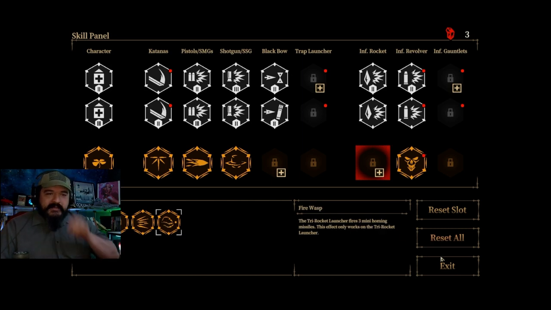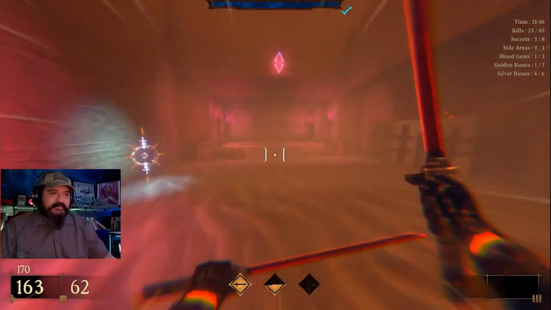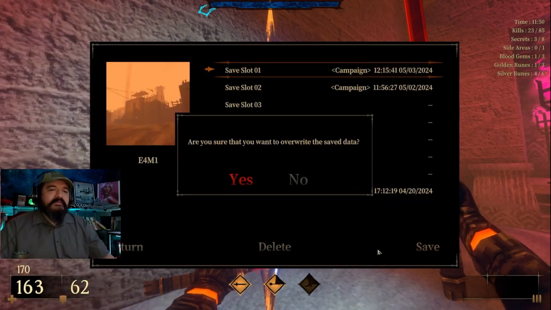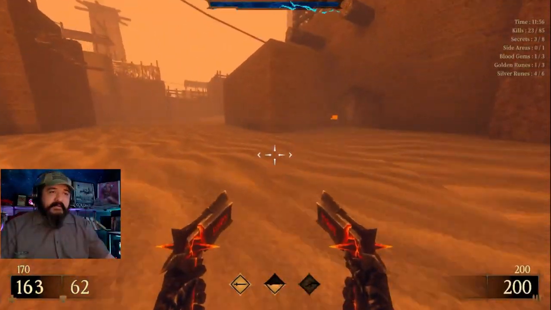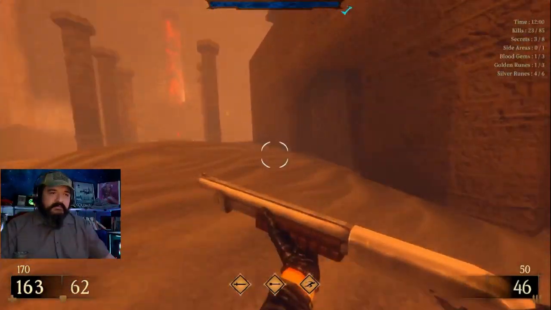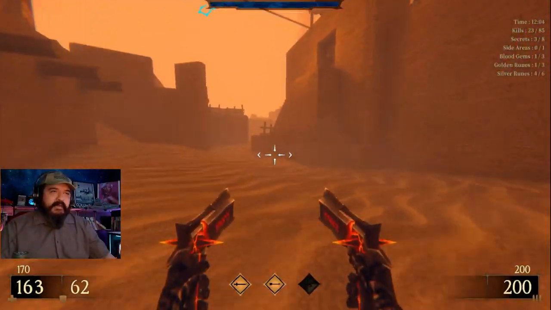I kind of want to get the homing missiles. Well, let's hold off on all that. Let's go ahead and save again. Can't trust, won't trust. I was there 2,000 years ago, Gandalf. What? Was the door not here? Oh, no, it's over here. My bad.